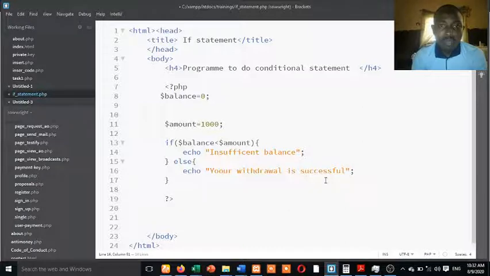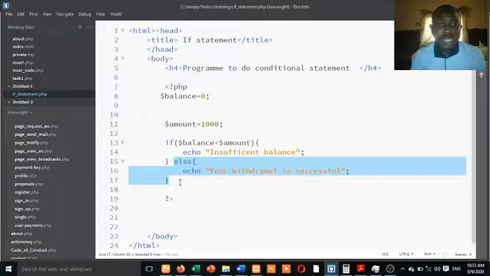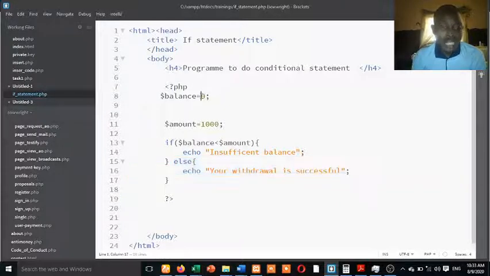I'm going to pause the video, then do another one that will show us the balance. Now your withdrawal is successful. But if the balance is less than the amount, you say insufficient balance. The target of this is just for you to know how to do condition. If condition, this code should run, else this code should run. Now let us go and check. Let us put the balance of this person as 2000. So this person should be able to withdraw 1000. That means this condition is false, so it's going to bring this one.